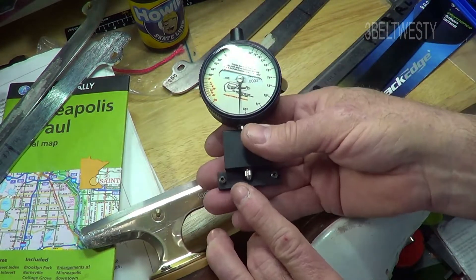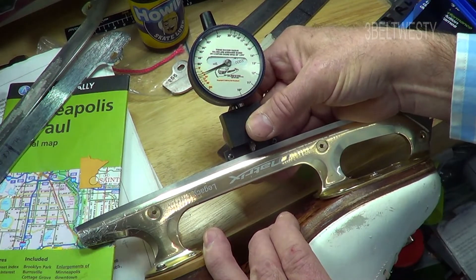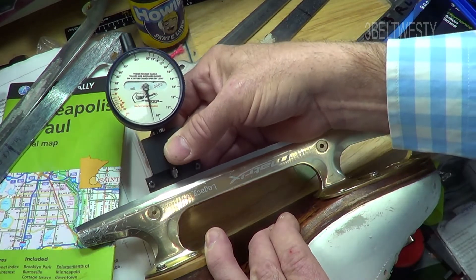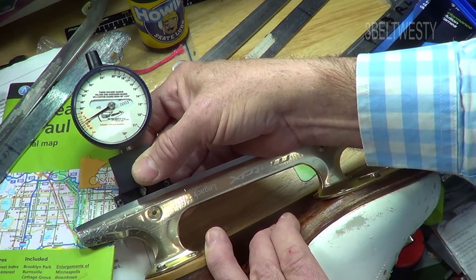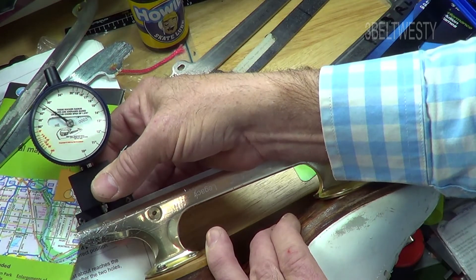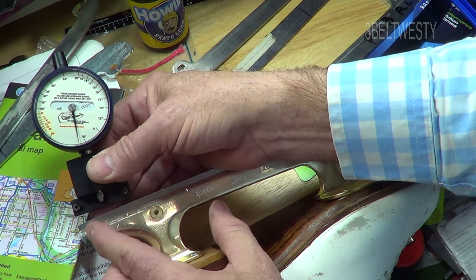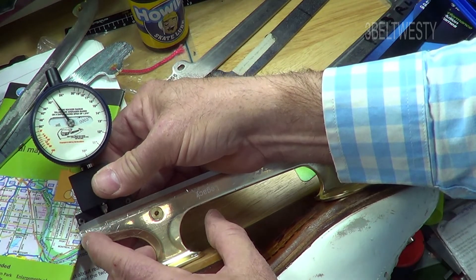You put a flat piece in there to set this to infinity. On this Matrix Legacy blade, it's about a nine-foot radius here, nine-foot there, about nine-foot there. When you get toward the tail it's about eight feet. They have an effective radius of about 30 inches. This device uses three points, so if the radius is constantly changing, this is just an approximation.